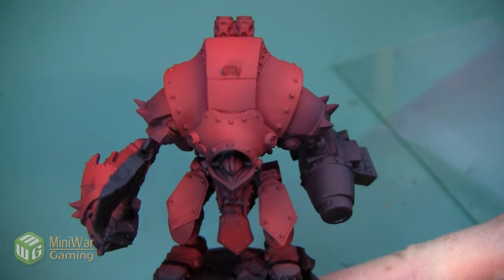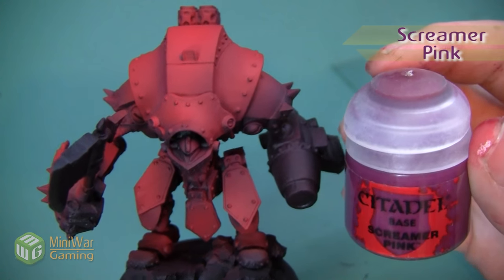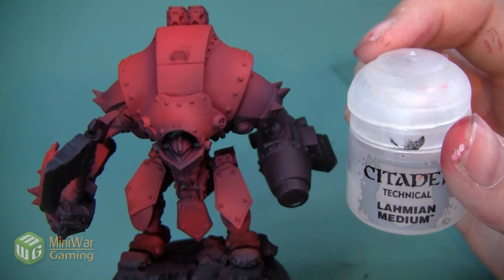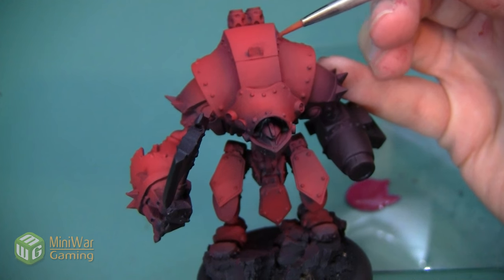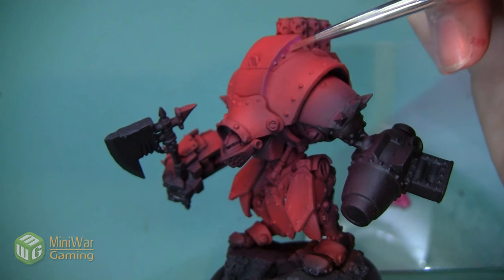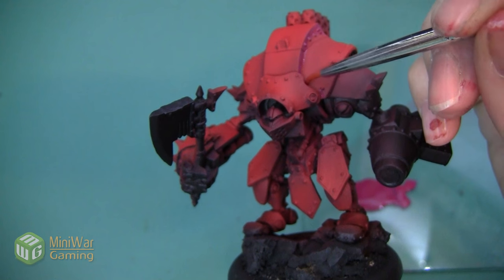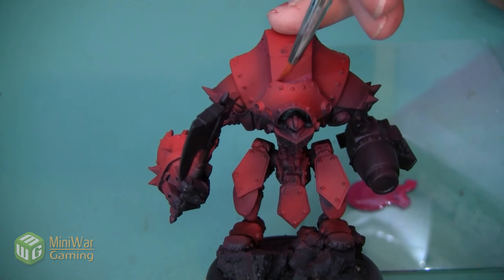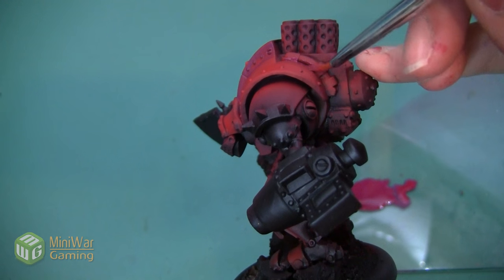Here's the mini after the Evil Sun Scarlet has been applied. We already have a few shadows going on but we're going to deepen them a little bit and use Screamer Pink to create some contouring. I'm mixing my paint with a little bit of Lahmian Medium to get a really nice flow, then applying it lightly right where the armor plate starts to bend down. I put paint on my brush, apply it, then quickly wipe the brush clean and use that clean brush to blend the transition into a smooth gradient. I'm also applying this in the cracks between all of the plates to increase the shadow and differentiation between them, and around the wires right up against the engine stack.